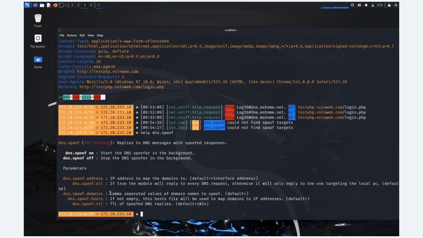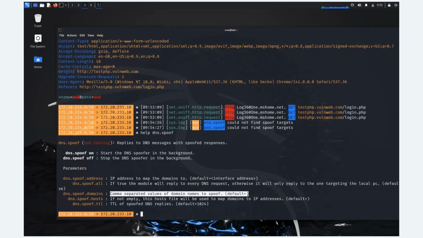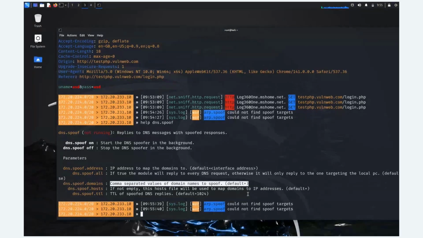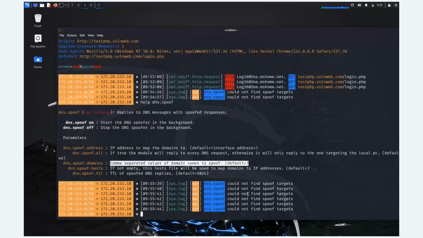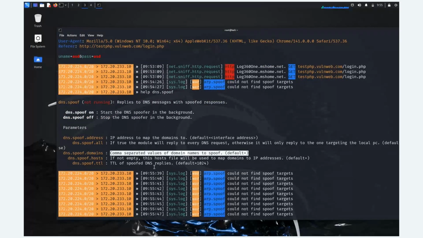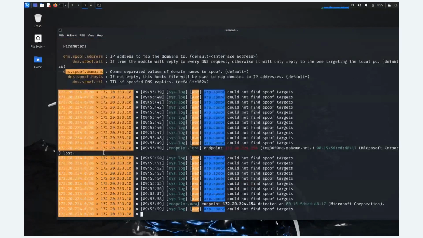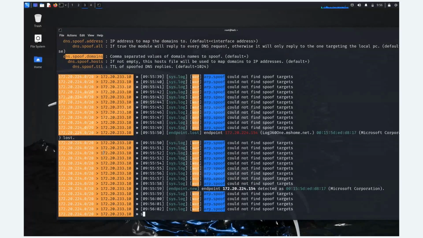My agenda is to redirect one of the domains or URLs that users enter in their Chrome to a malicious website. In this case, I'm just going to redirect to some random website, or just to my internal Apache web server, just to show you that it works. Yeah, so this is the thing. So I'll be utilizing this one.